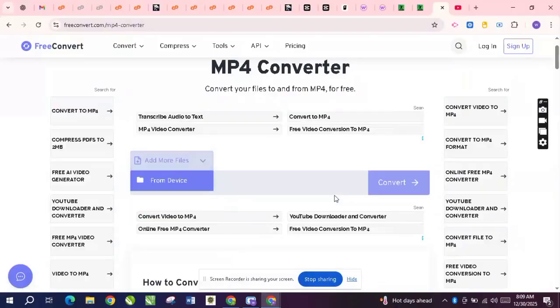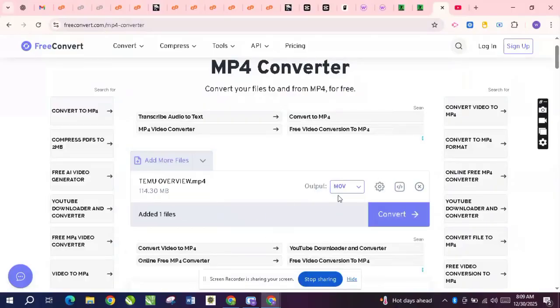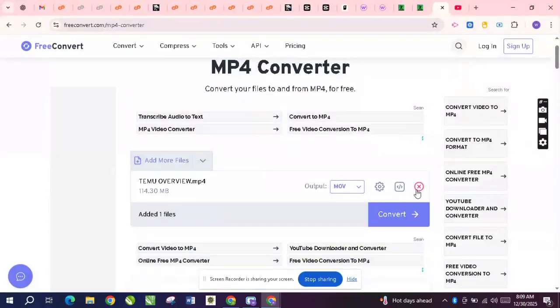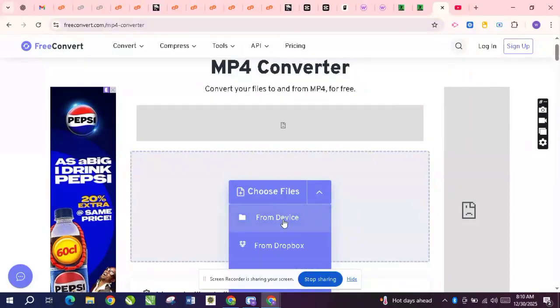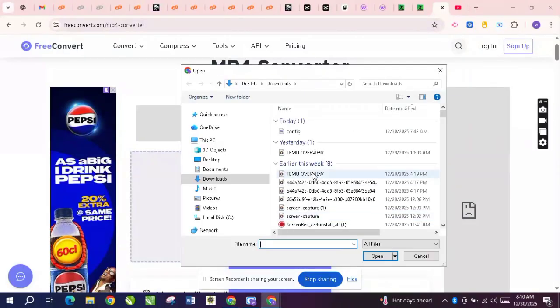Then I have imported it. This time around, I think this version of my file is the MP4 version, so let me remove it and put the Webm version of it. I think this is it, because I've actually tried to convert it before.